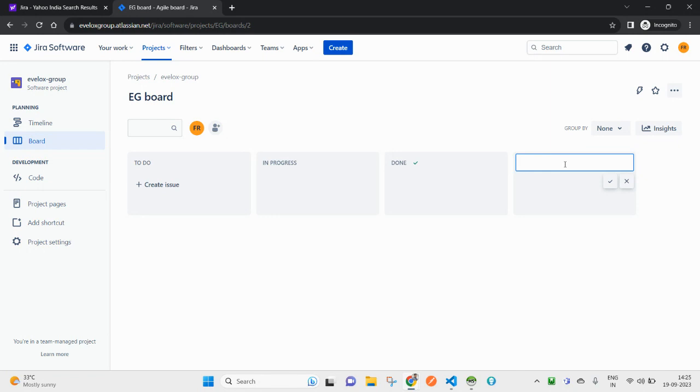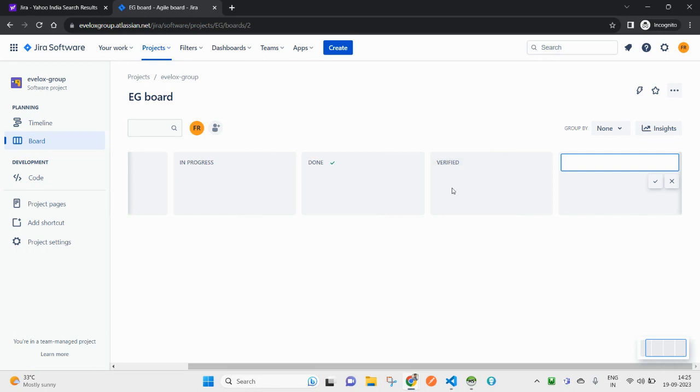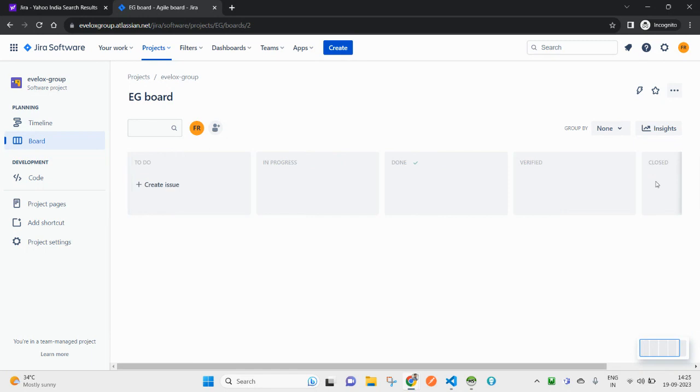And also there is one role, QA, quality assurance. If they verified, then that is verified by QA. So you can add one more here. So these are basically the issue resolution. Okay, if you want one more, so verified on UAT. If you want more, you can also put here closed. Closed means no action is required. So these are also, for example, this one is for the developer.